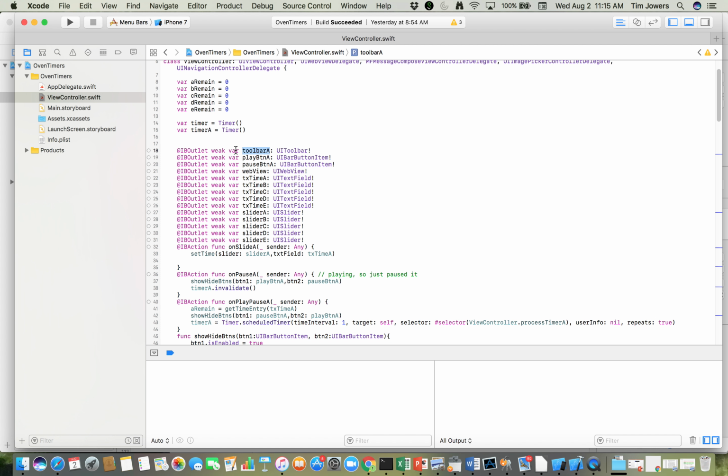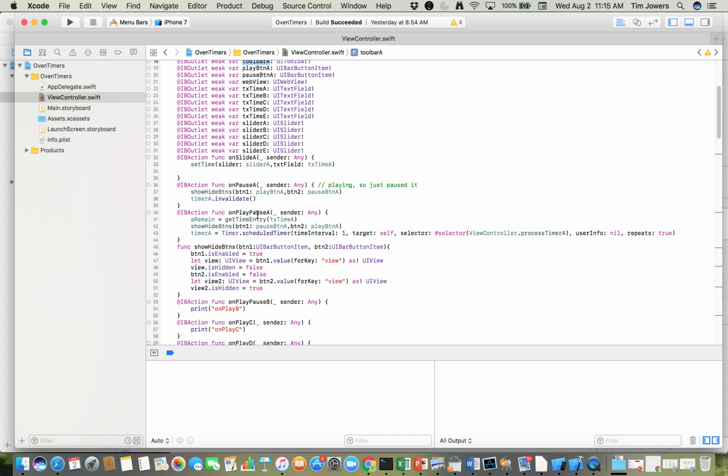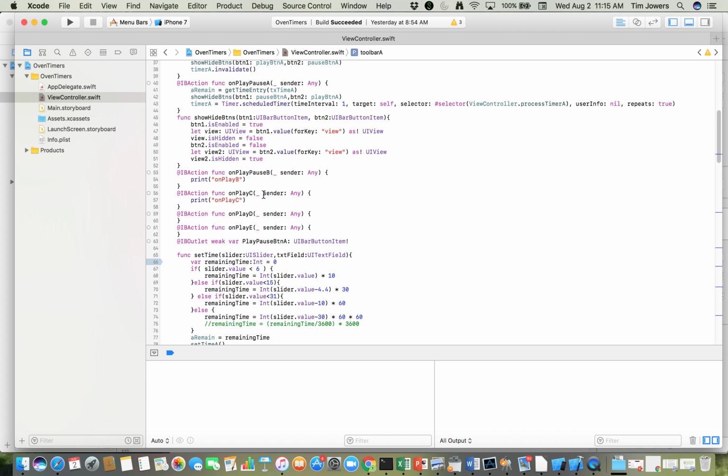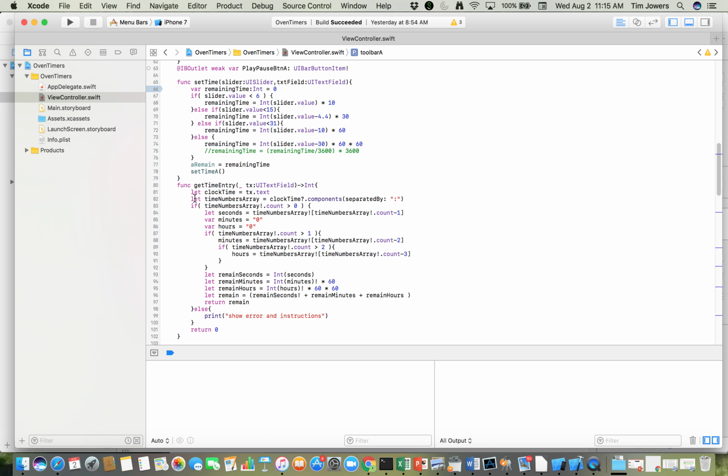It'll say, that's okay, we know this is going to be valid, so we can ignore any potential bug. It's interesting because this is a var. Vars are things that can change. So you could assign toolbar A to a different object, and if we look down here, we might see a let.